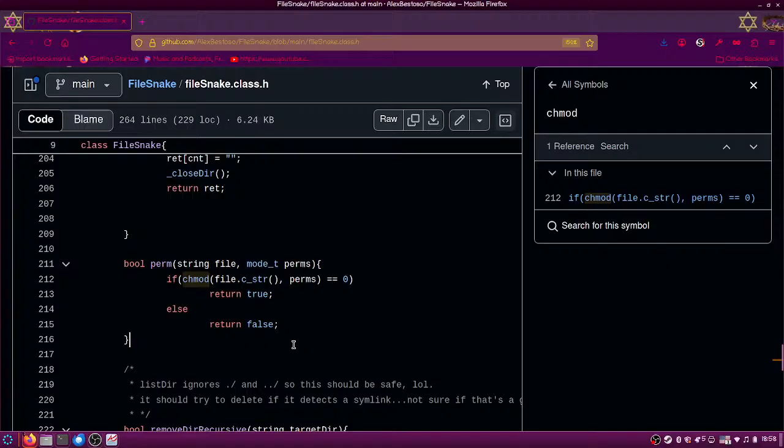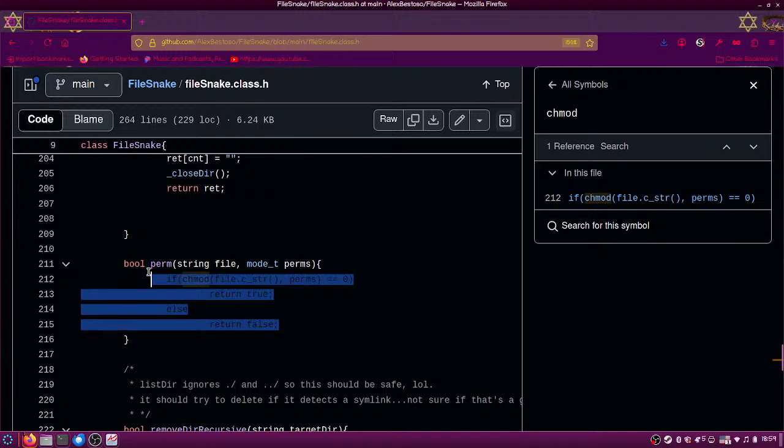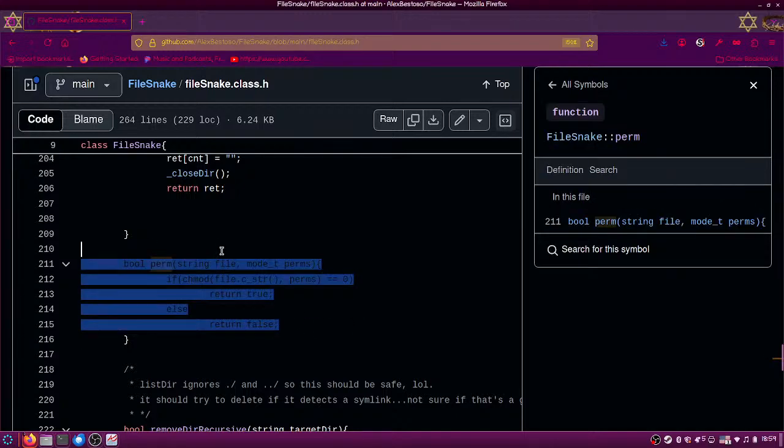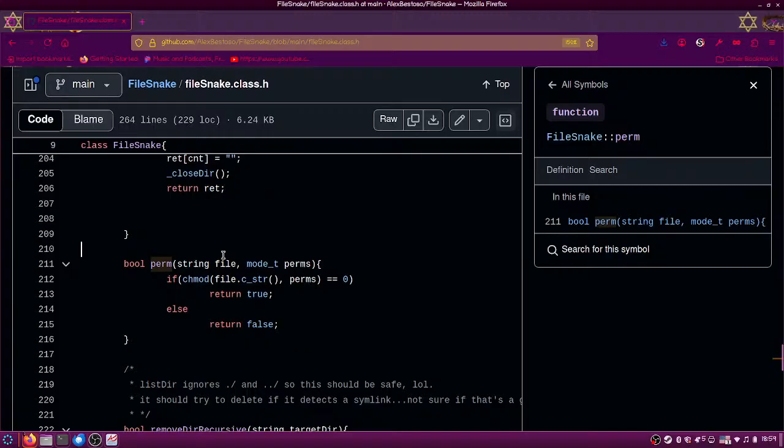You can look up chmod, and your permissions for your files are going to be different across your systems. Typically, Windows has a more complex system of permissions, whereas Windows and Mac have more or less identical permissions handling systems.